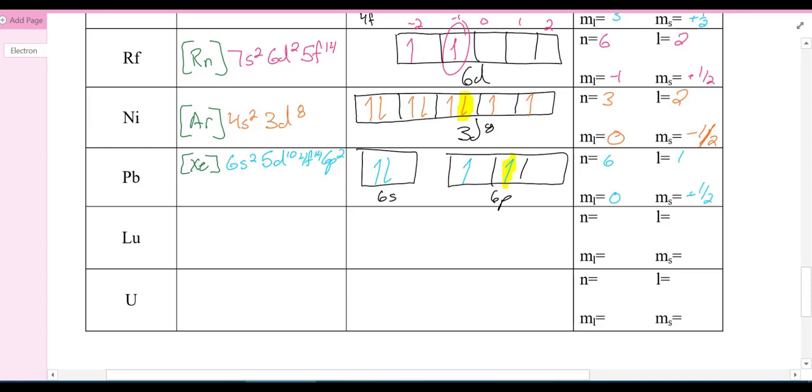Now, if we were to do this in the stripping order, I have xenon, 4f14, 5d10, 6s2, 6p2. So if we look at lead, and we know what we know about electron configuration, we've learned that full orbitals are particularly stable. That's why the noble gases were stable, if you remember that video. So 4f14 is going to be stable, and 5d10, full Ds, are going to be stable. 6s's are somewhat stable, not as stable as other ones, but definitely more stable than S1. And P2 is definitely not stable.